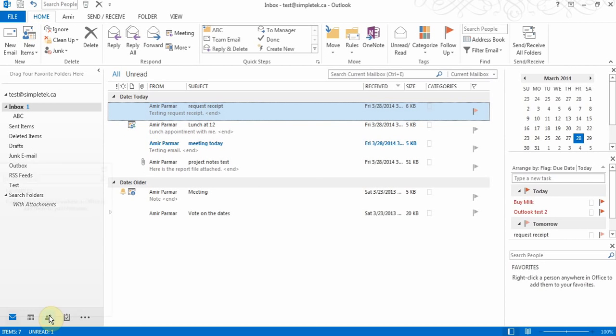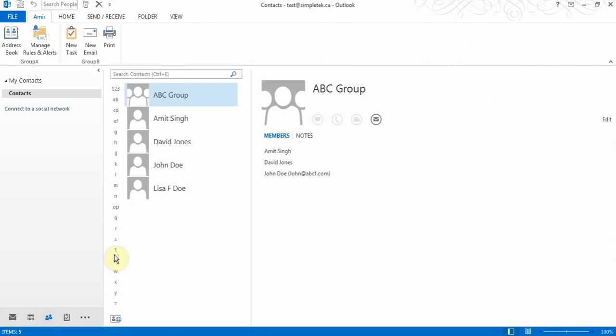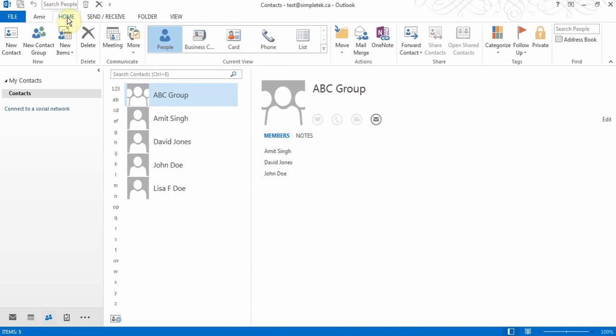Okay. Let's talk about how to create contacts and how to use the contacts to write emails. So on the bottom you'll see there's a contacts button, the people picture. You click it. Now I'm in the contacts, so I've just created some dummy accounts here, and if I wanted to write new contacts, I can just start creating it right from here. So in the home I have the option called new contact.